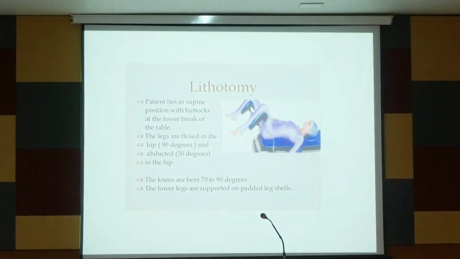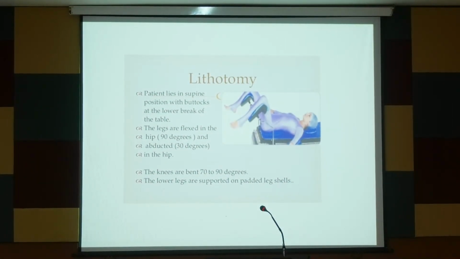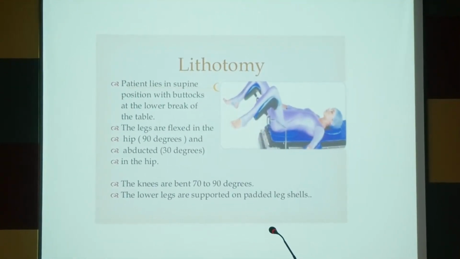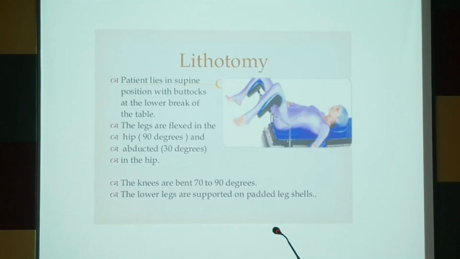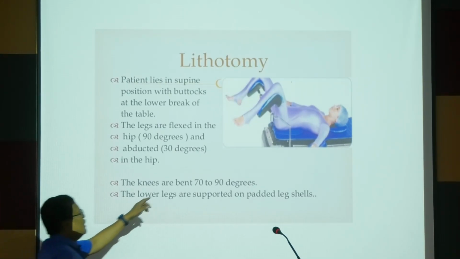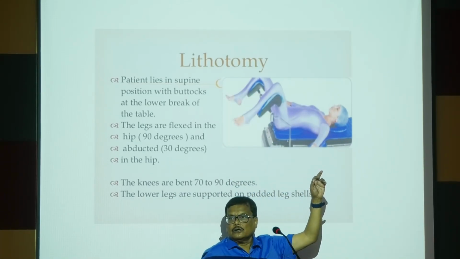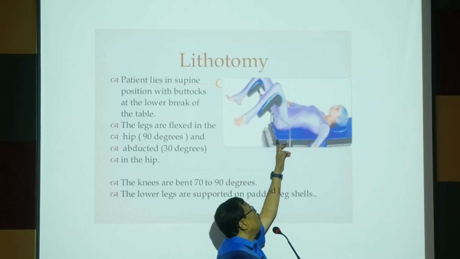This is the most important position in obstetrics and gynecology, and also for surgeons in some operations near the anal region. This is the lithotomy position. Lithotomy position, patient lying on the bed with, and this is known as the gluteal region or buttock, on the lower edge of the table.